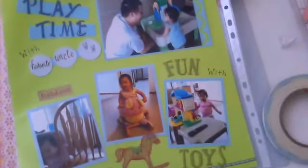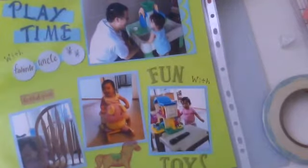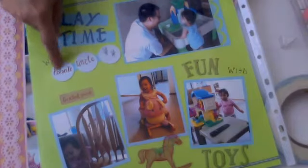To be honest, you can never buy enough to satisfy yourself, because a lot of the time what you think of isn't available. So the best, most practical thing is to make it yourself, instead of trying to find something in the market that you just can't find. These three circles are blank with glue at the back, so I just write the words on them myself. Then it becomes an embellishment.